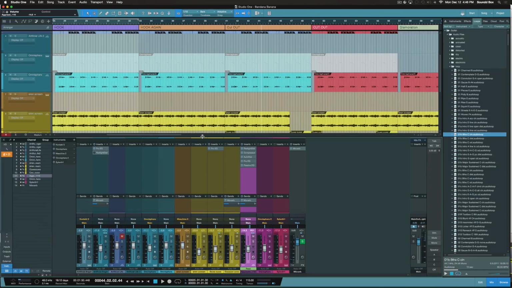But when I bounce and export stems, to activate the loop is C on my system. It might be something totally different for you. But just to be able to customize this thing according to the way I like to work, those are the type of things that I love.